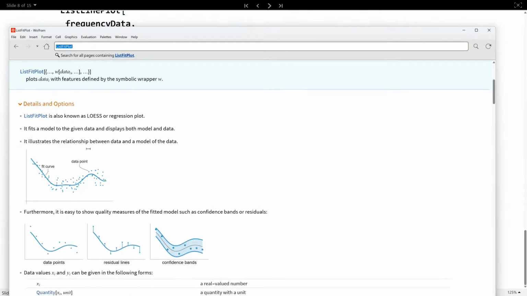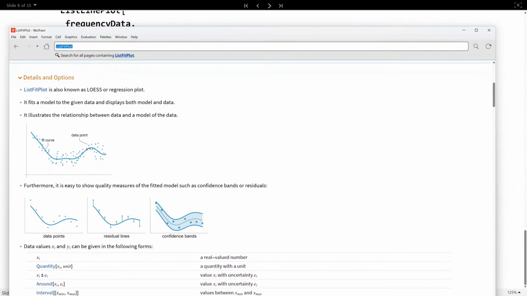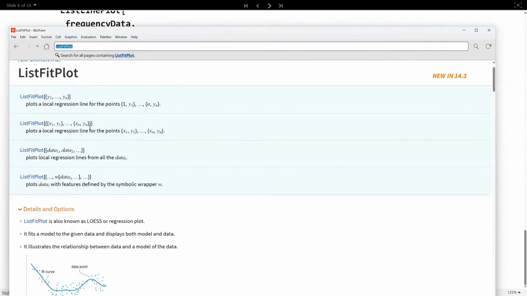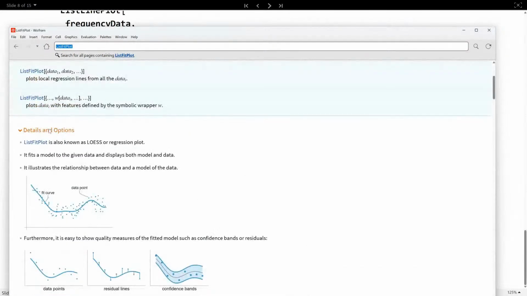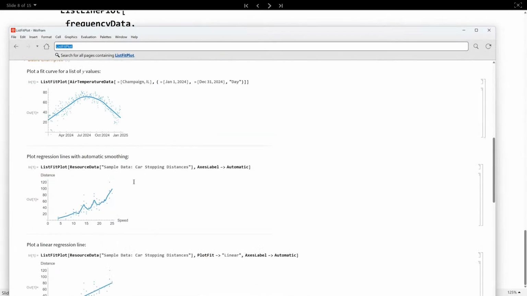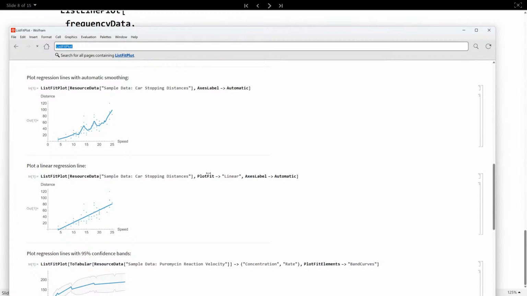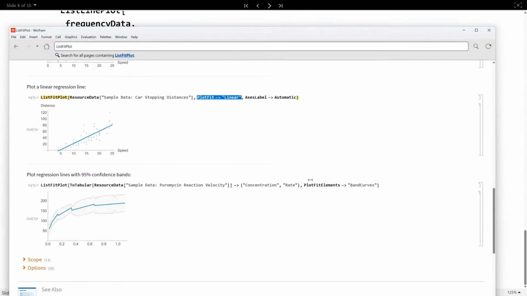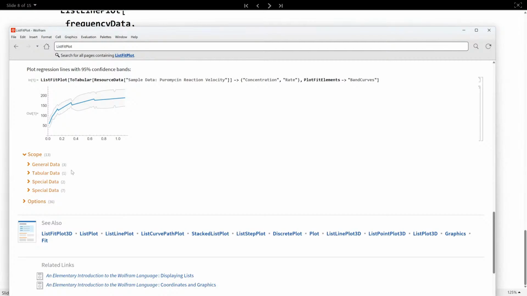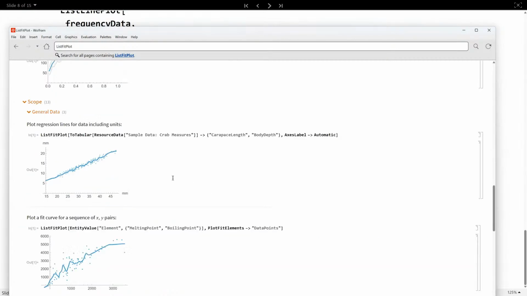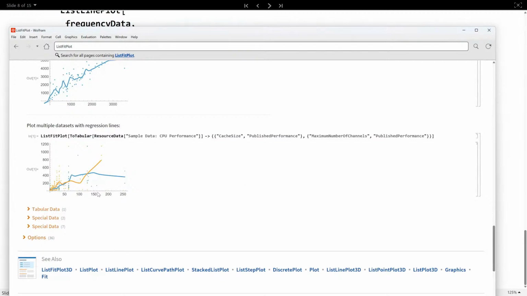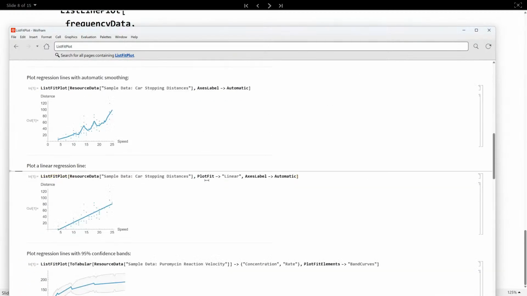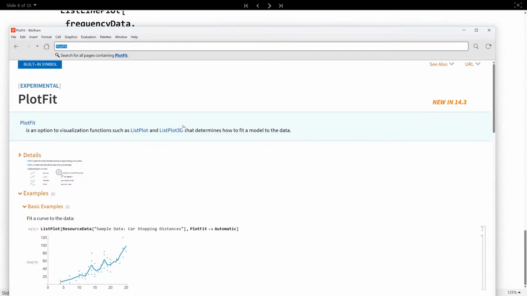ListFitPlot gives kind of local regression lines. You can also specify if you want a linear fit, or an exponential fit, which should be somewhere. I suppose I could just look in the options, PlotFit.